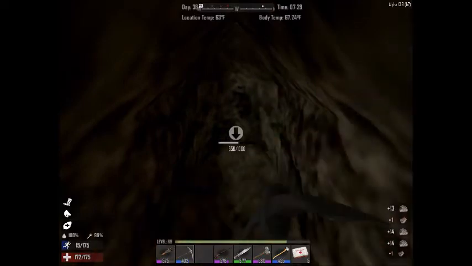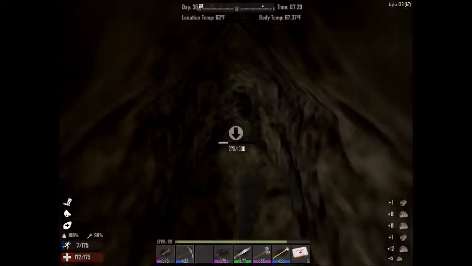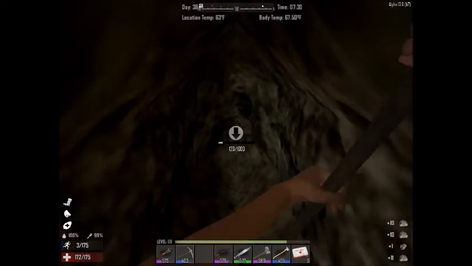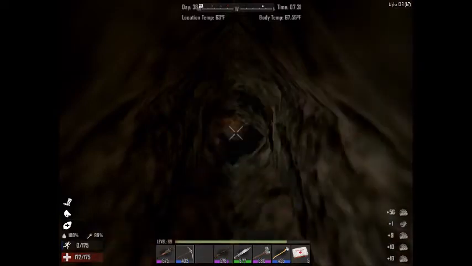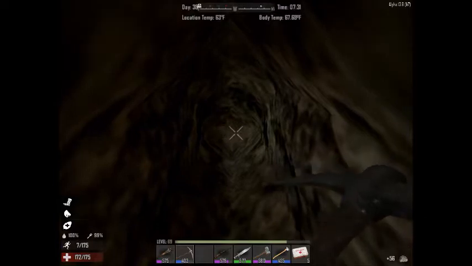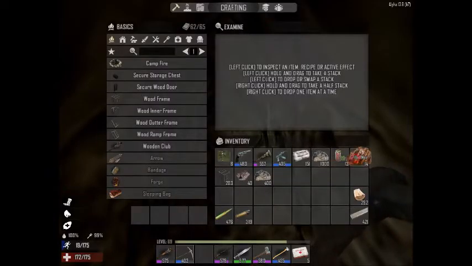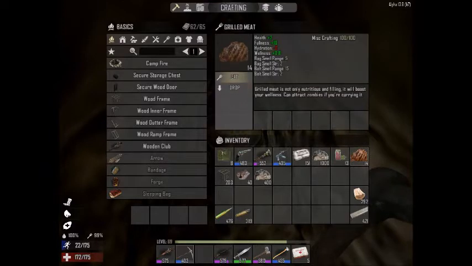Yep. Ow, that hurt. Oh yeah, the update, by the way, it shows your food, water, body temp, and location temp. No, it doesn't. Oh wait, yeah, hold on a second. It does. You notice you updated the game and all that stuff is still there. They put that GUI mod in their game. That is awesome. Yeah, so now I don't have to download it.